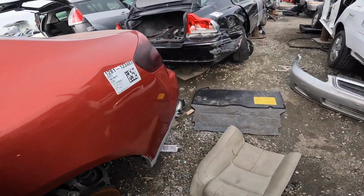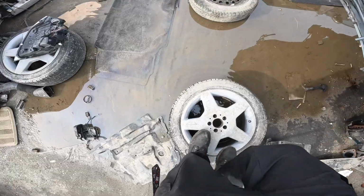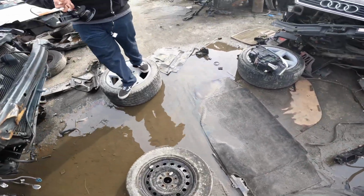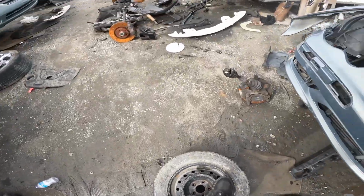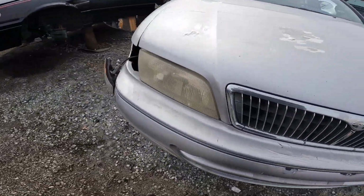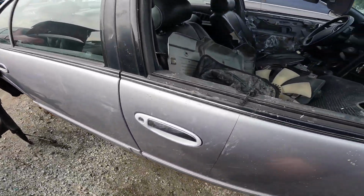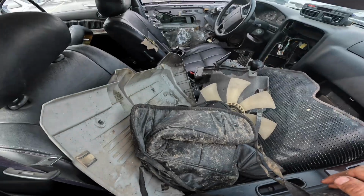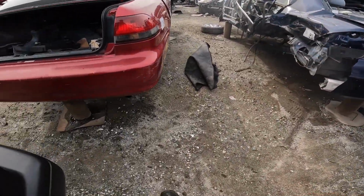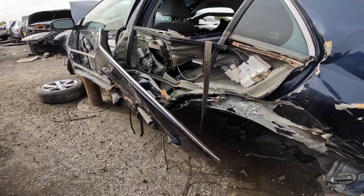Found a G35. Not a G, but no look on the headlight cap. Damn, I'm almost glad I found a Q45, but it's an I-30. I'm gonna buy a Q45 one day. This is pretty clean. Well, it was at one point. Black interior is hard to come by in these old cars, so it's pretty dope. Damn, this Accord got messed up, dude.